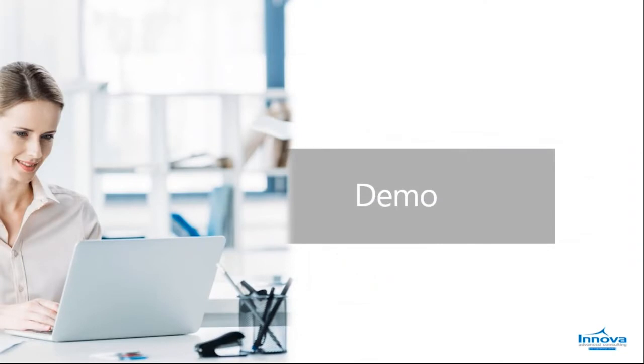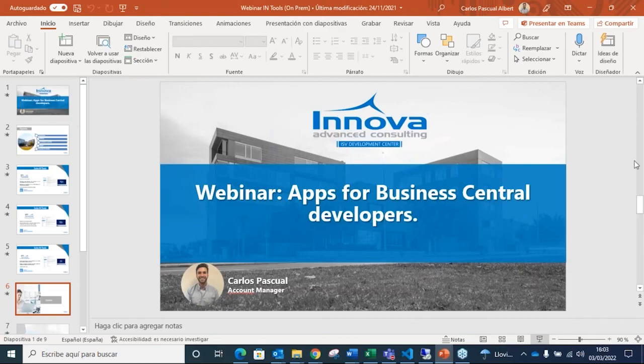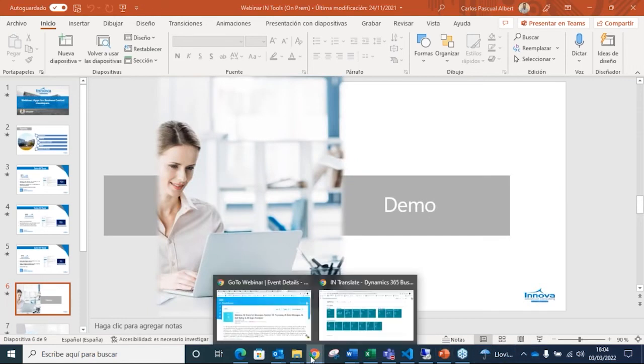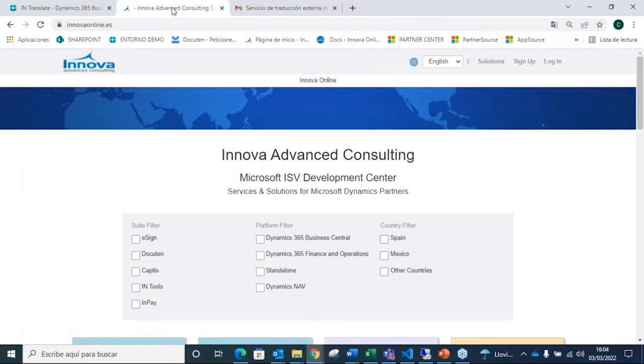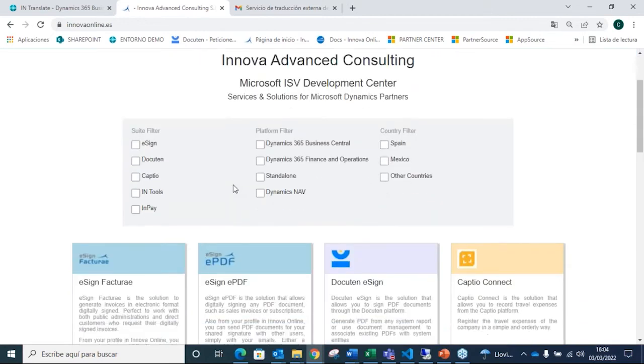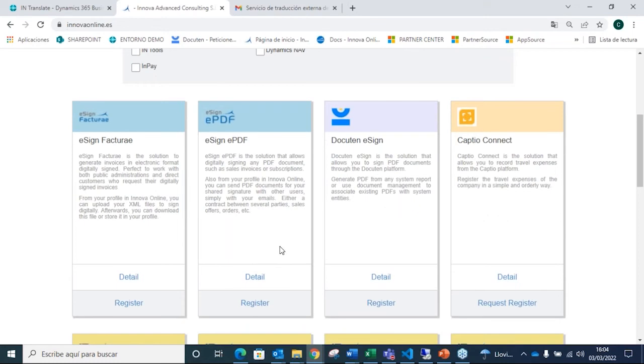Let's show you now our website in Innova Online. As I mentioned before, this is crucial when setting up and managing the solution. In the main visual interface of the site, you may find all the solutions provided by our company.